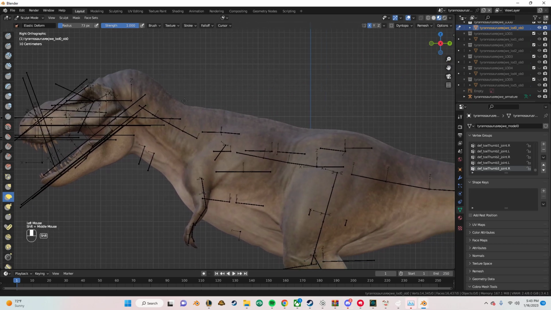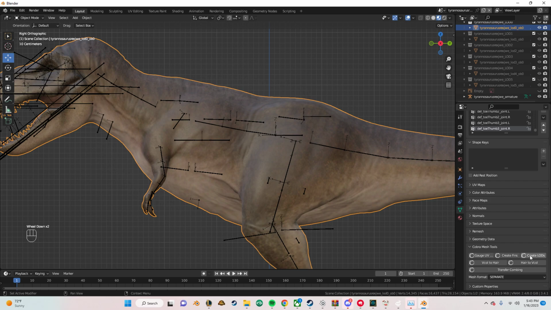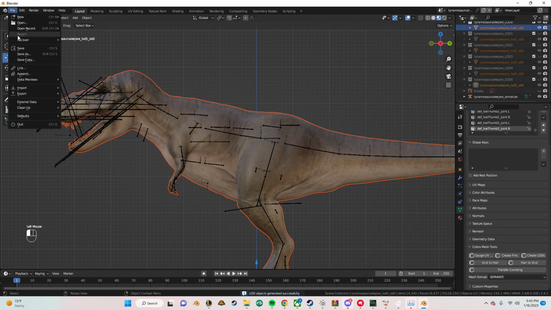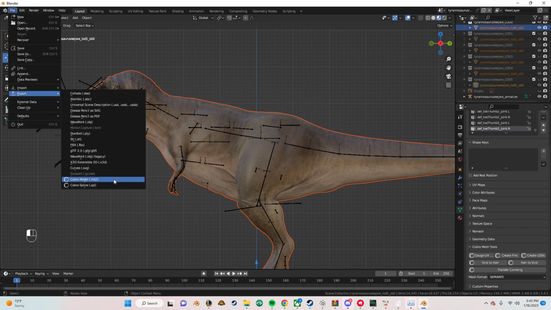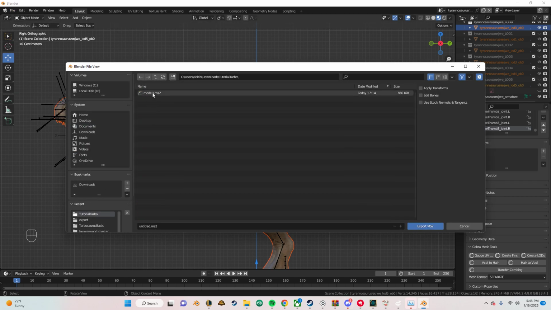So now we're going to put this in game. To do that, go back to object mode, make sure you're here, object data properties, scroll down, click this button, weight selected on this part, LOD zero, the LOD zero mesh, and then create LODs, so plus that. And then to put this in game, file, export, MS2, export it as Corbomodel MS2. And then go where you extracted the dinosaur. I extracted my original Rex files in this folder called Tutorial Turbo. So I'm going to click on the original Rex file right here, and then just press Export MS2.